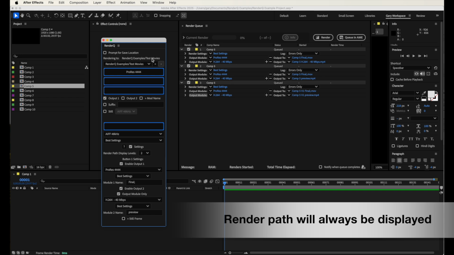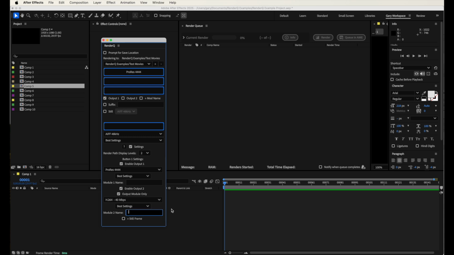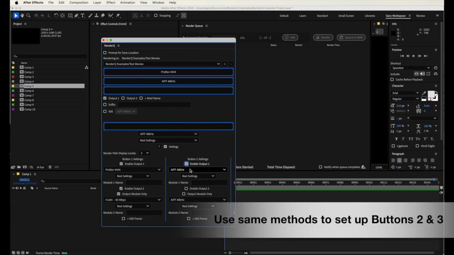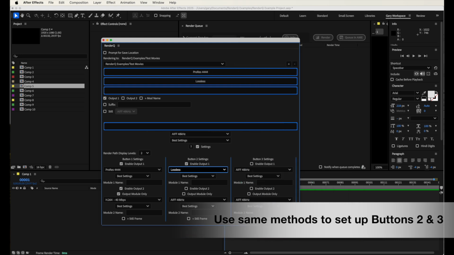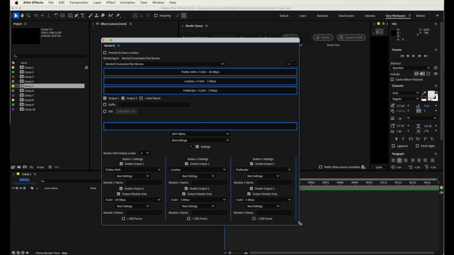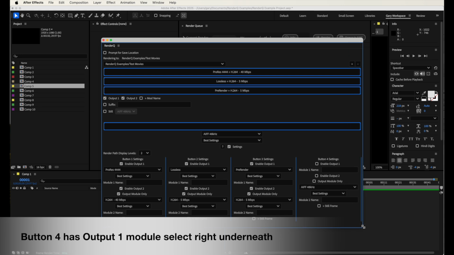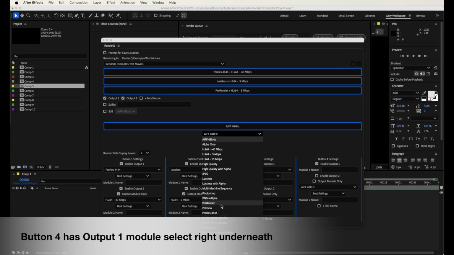The folder that you're rendering to will always be displayed. Use the same methods to set up buttons 2 and 3. Button 4 is a little different and it has its output module select right underneath it. You'll be using that later.